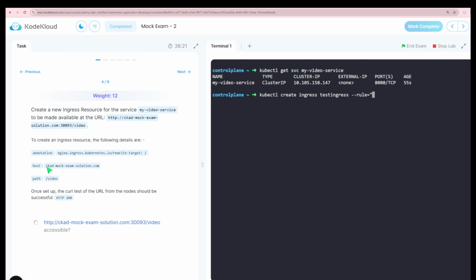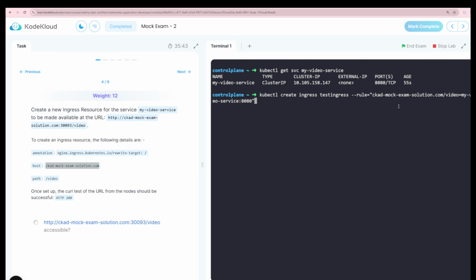Host name is here, let me copy it and paste. We have to give the path as video equal to the service name, my video service, and port number 8080, which we got from the previous command.